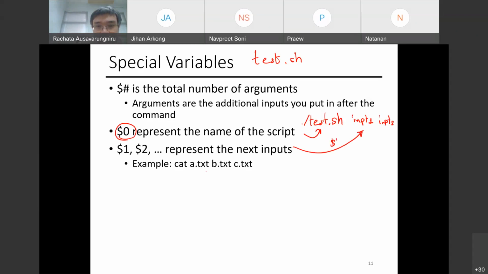This is $1, and this would be $2. So in this case, cat a.txt b.txt c.txt. What is $0? Which one of these, cat a.txt b.txt c.txt, is $0?